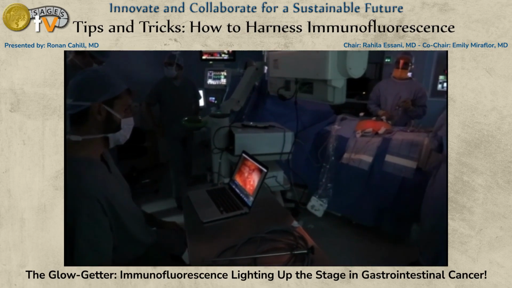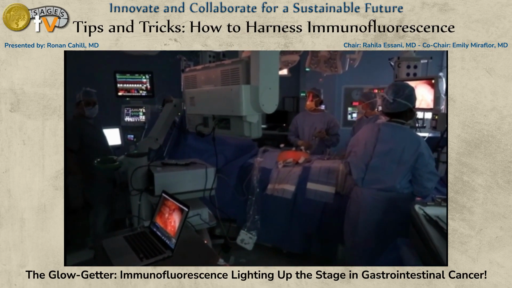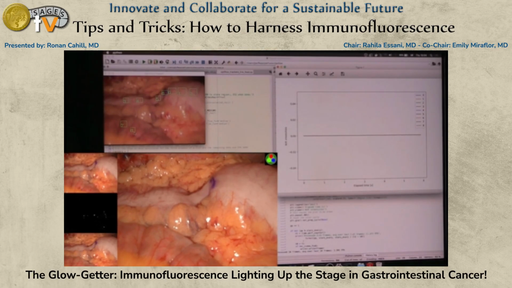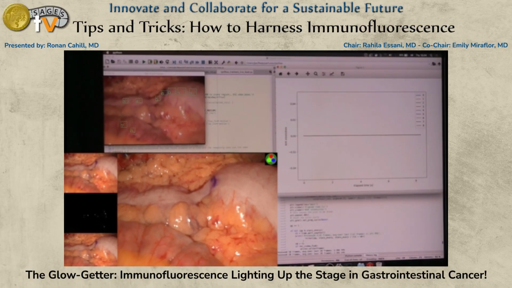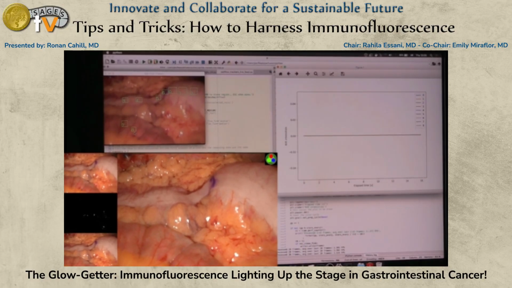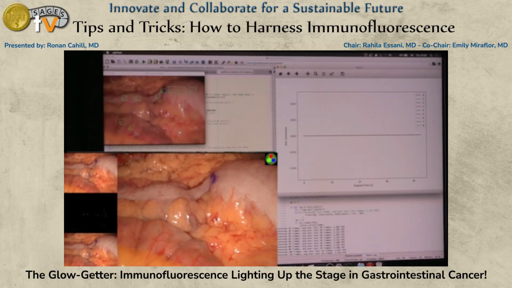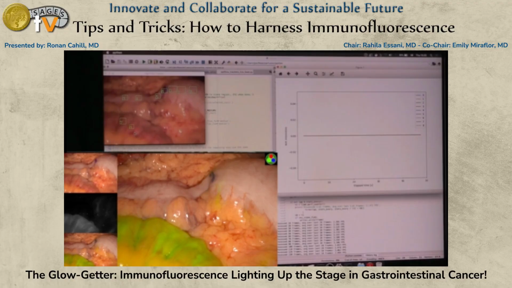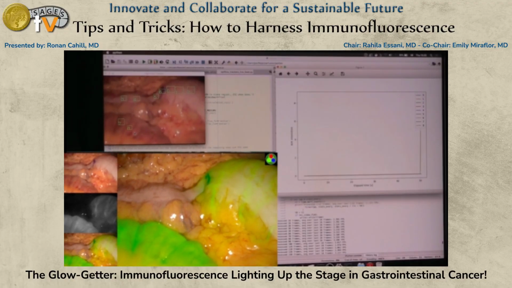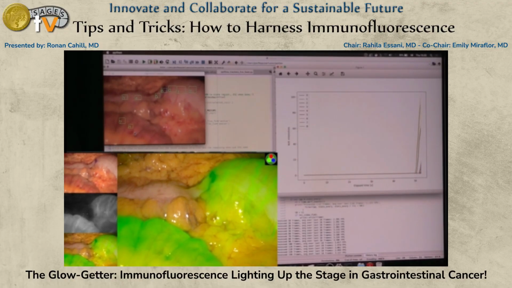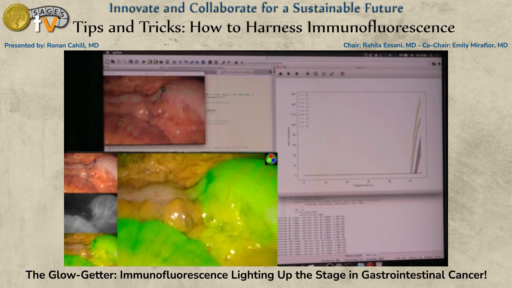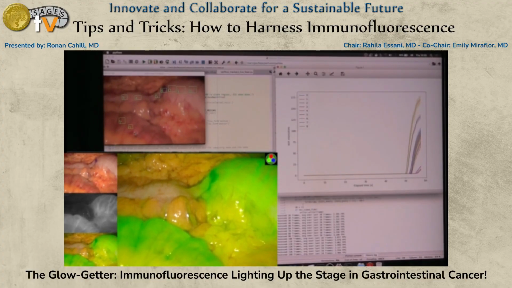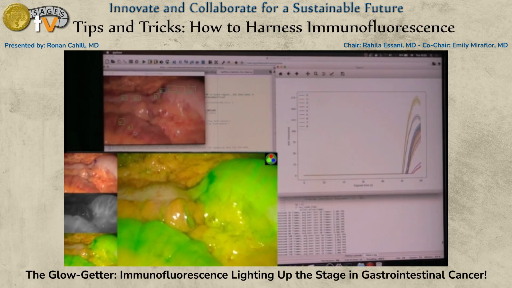Now, we had a lovely talk just before from Dr. Jafari about ICG and perfusion, and you can quantify the signals. So the screen goes green at different rates in different places, and you can take curves off it to show how those things go. So you can start to quantify the greenness of it. And we're just going to show you the small bowel is going to go green now in a moment, and the large bowel, and you'll see the system is going to take curves from those different areas of the screen. And you can compare then different areas of the screen as to how they're going green at different times and different rates.